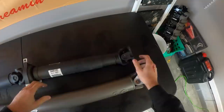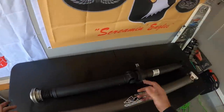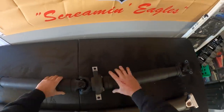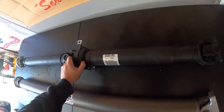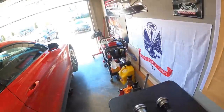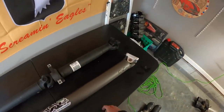All right, guys, side by side. This is the OEM versus the new. So I doubt that there's gonna be much weight saving. It's actually not terribly heavy, this two-piece unit, but you see how it flexes here? There's a lot of give, but you got a solid one-piece top design here. So this one is 1,000 horsepower rated.